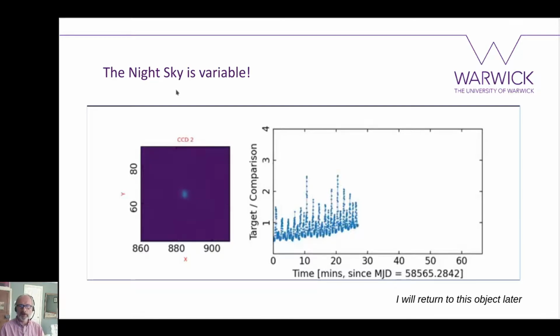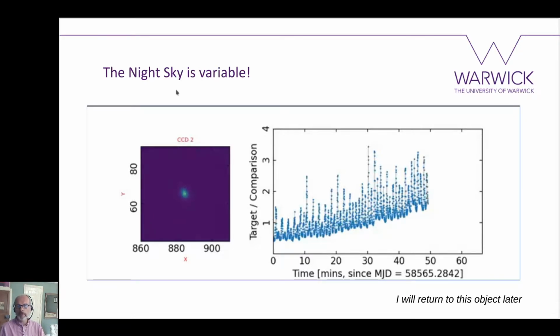But if you look at the object, you can see that sometimes it gets distinctly brighter, and on the right hand panel you're seeing the brightness extracted from this data. Look at the scale in minutes along the bottom, going up to 60 minutes, and in this case you're seeing very strong pulses from this object every 2 minutes. That scale starts at 0 at the bottom, and so sometimes it's getting 3-4 times brighter in just tens of seconds. This is an extremely variable object, but it's just one of many thousands of variable objects in the sky.